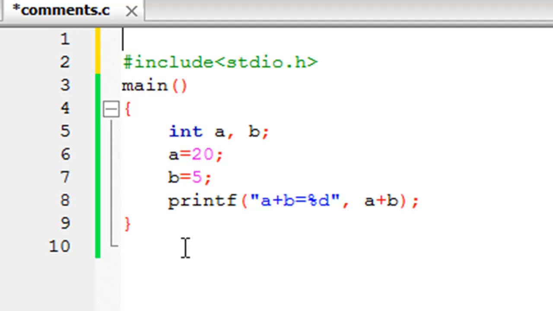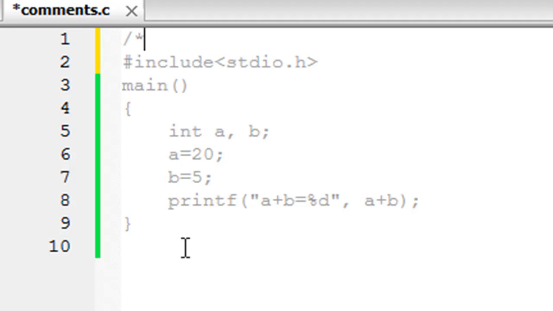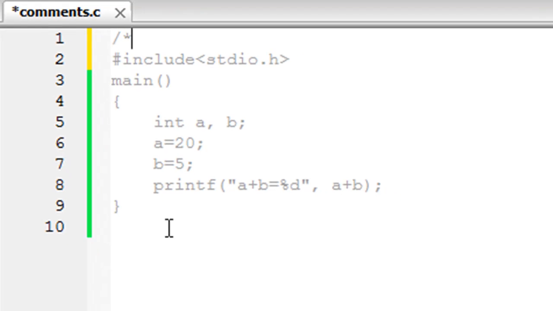And in this course you won't be seeing me using comments much because I want my tutorials to be short and crisp, but trust me, when I code for applications I use comments wherever I can. So the way you include comments in your C programs is by typing in the slash character, right? And this is the /, and then you type in the asterisk symbol, and then you can type in your comments.